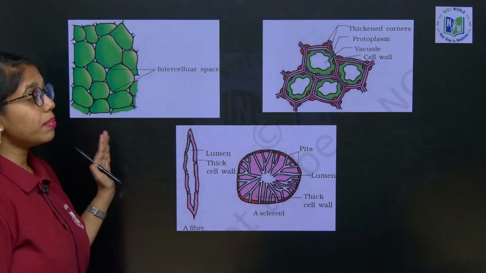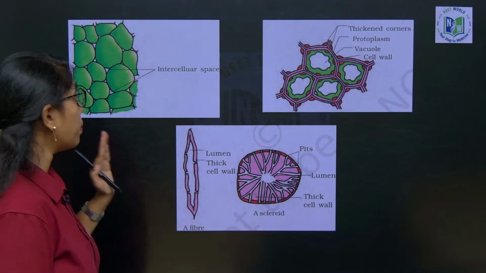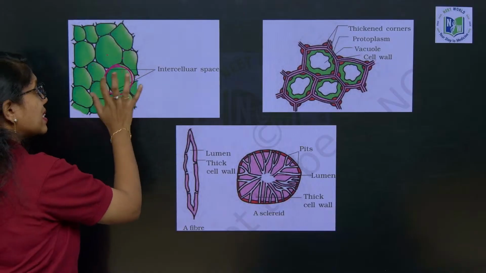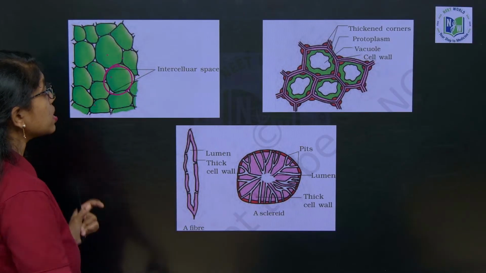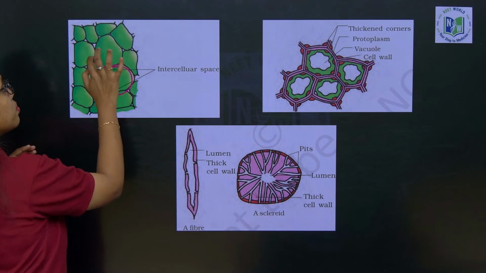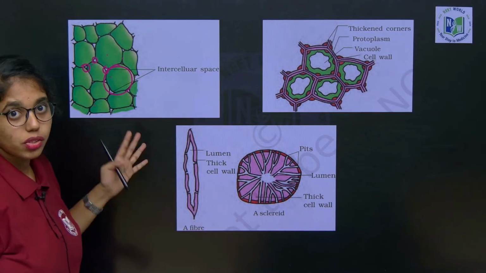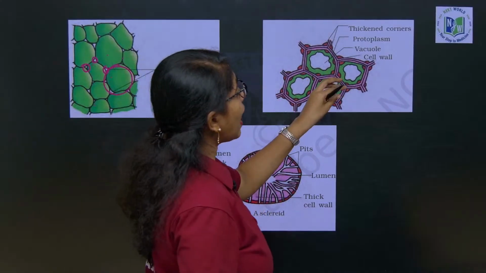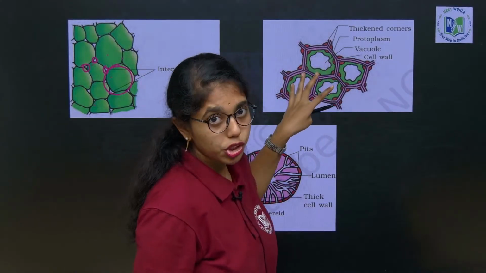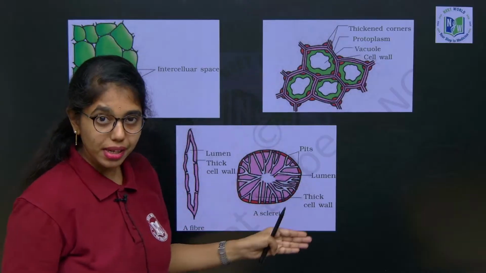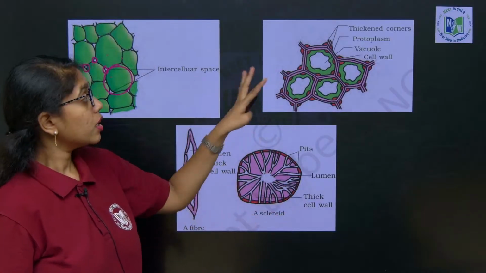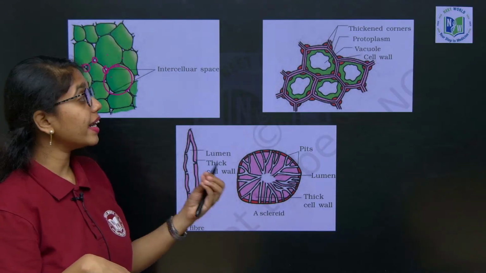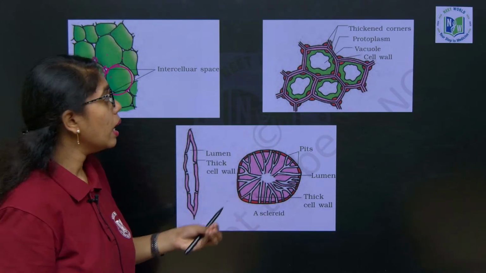Now the simple permanent tissues, which we have to remember for sure. This is parenchymatous tissue, where the walls are simple, made up of cellulosic cell walls, and you can clearly observe intercellular spaces between the cells. Here, in collenchyma, you can observe cell walls composed of cellulose, hemicellulose and pectin. Collenchyma is highly useful for petiole formation and gives mechanical support to the plant.